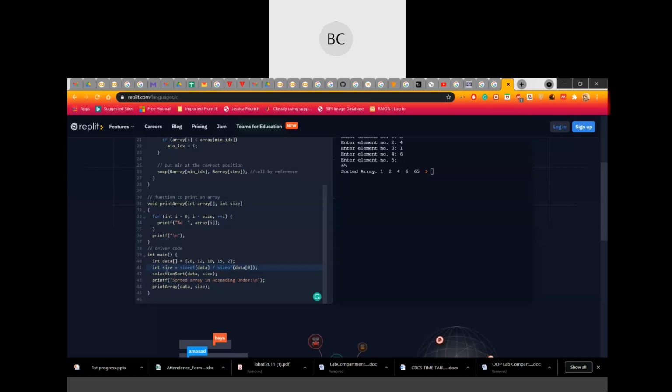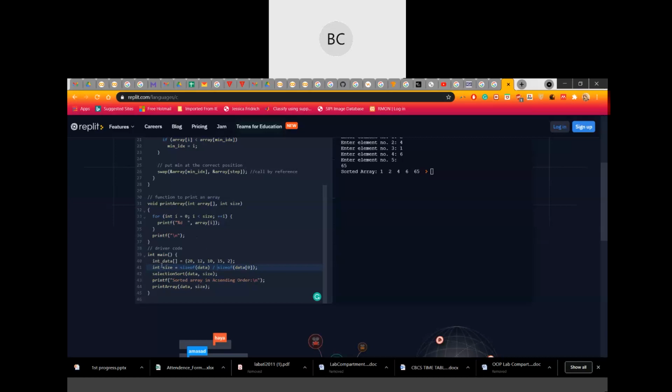Next it is just checking the size. Remember, the sizeof operator is used to get the size of the data. It will be five elements, so it will just return 5. Again it is checking the size of data[0], meaning it's checking the size of the first element. So it is just a way to find the size of the whole array.